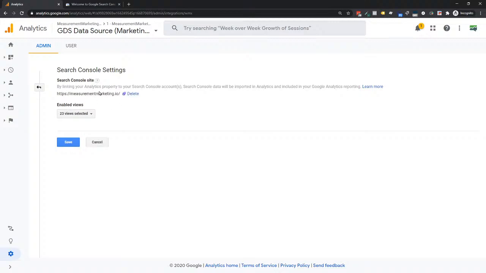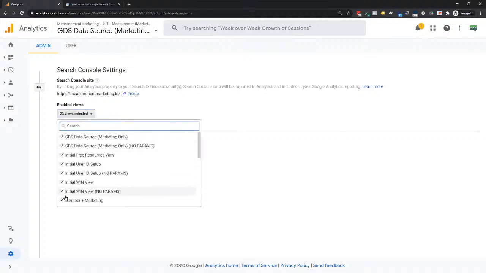2, you'll see nothing there, and then you need to add a link. And then when you do that, you'll see the third option, which would be a whole pile of Search Console stuff that you have access to that you can link. So that's probably it. Once you do that, then you can connect it to all the different views that you have.